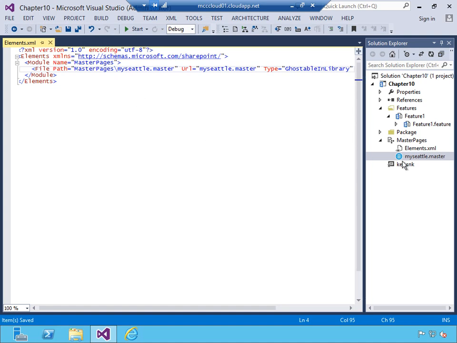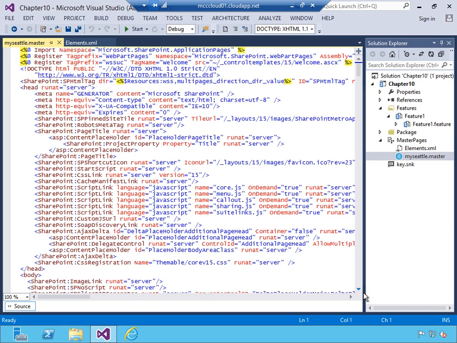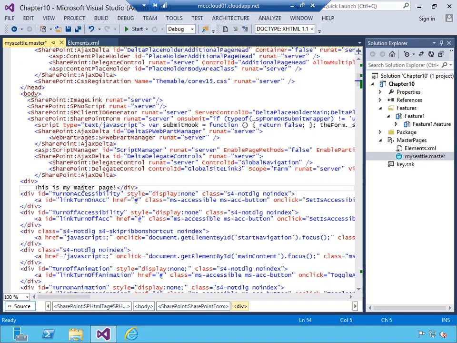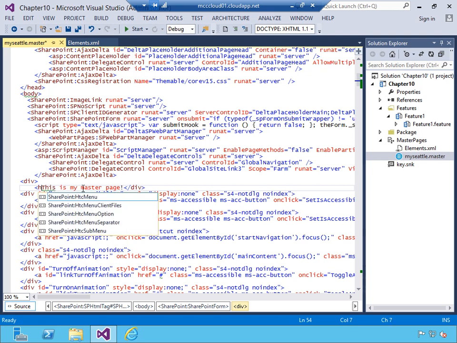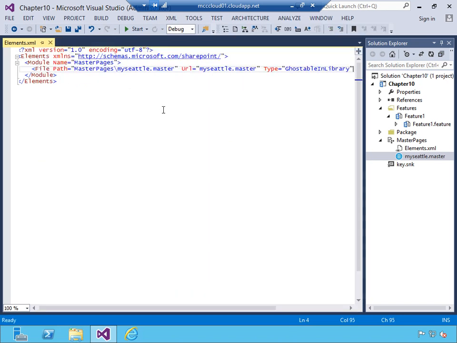And actually, let's go back in our markup here. Just so we can see this a little bit better, I'll put an H1 tag around this. I'll just make it show up a little bit easier for us to see. First of all, let's make sure that we're deploying it to the right place.